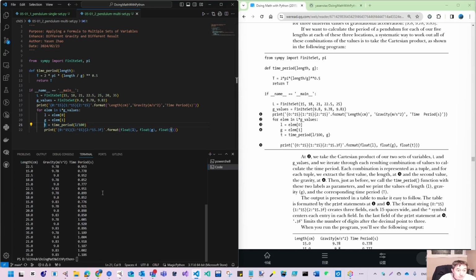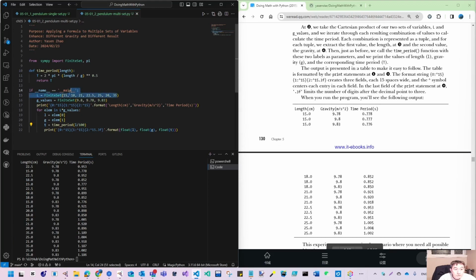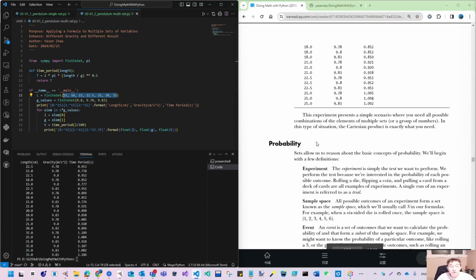So let's run. Now you can see here I have a larger number of elements than the sample, so I have more result sets, but this looks nice. Again, there is no sequence for the sets, but all these lines together include all the possibilities coming from this Cartesian product operation. So that is the way we use these two samples to give you an idea of the Cartesian product. After all, through these set operations, we learn the union, the intersection, and the Cartesian product or multiplication. You can try yourself offline to get some idea of these set operations.